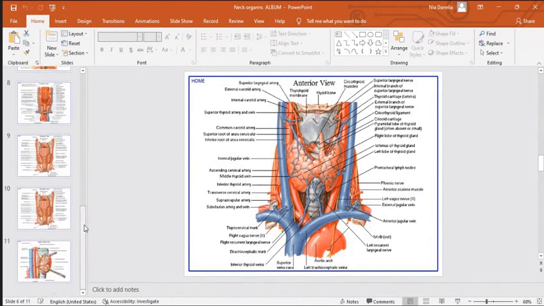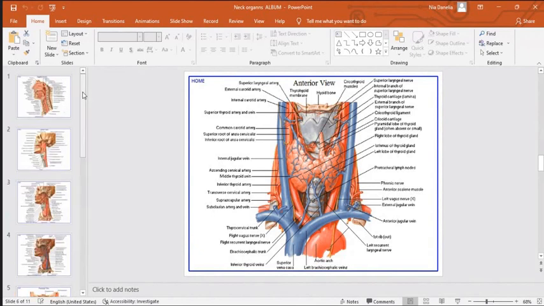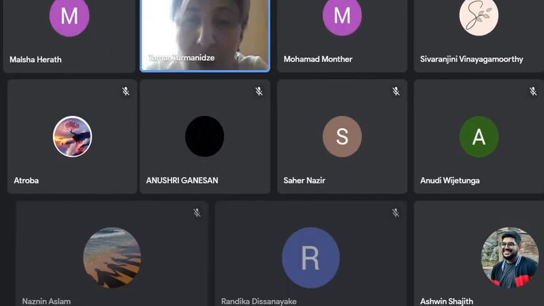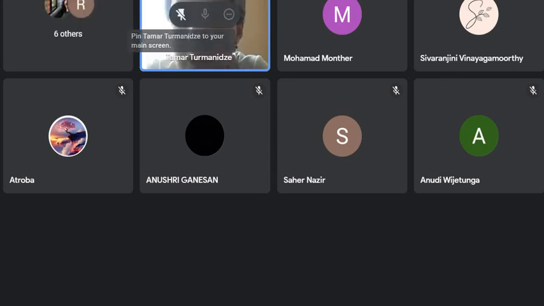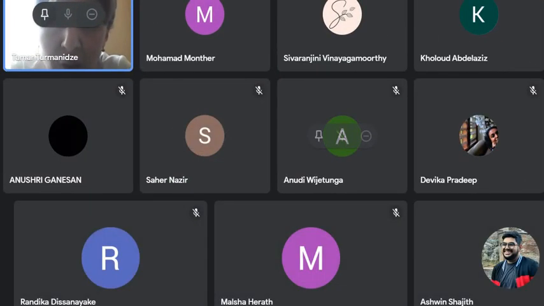Now, the incisions and surgical accesses performed to the structures of the neck region. Only this I will tell you, because we don't have time. We have different types of incision: oblique incision, longitudinal incision, transverse incision, collar-shaped incision. Different types of incision are performed for accessing the structures of the neck region.